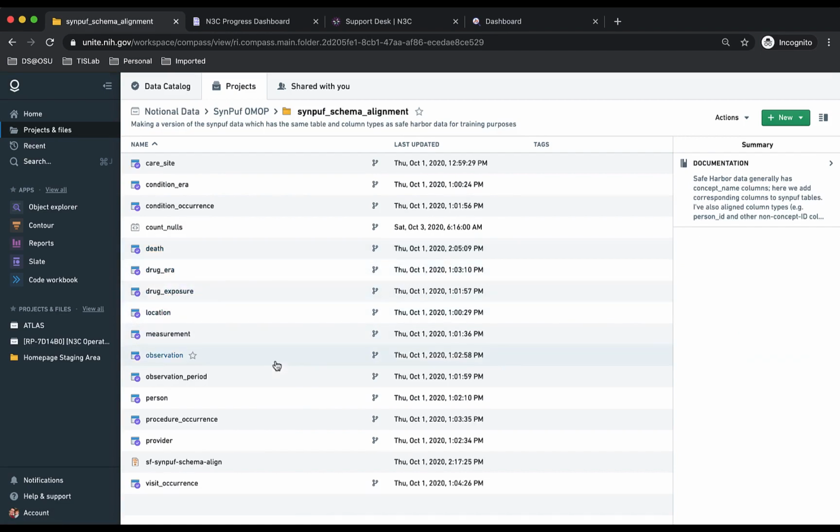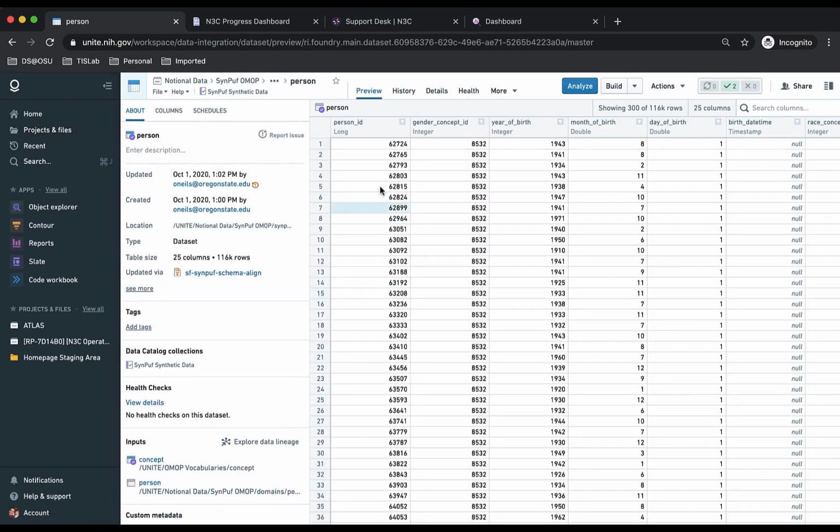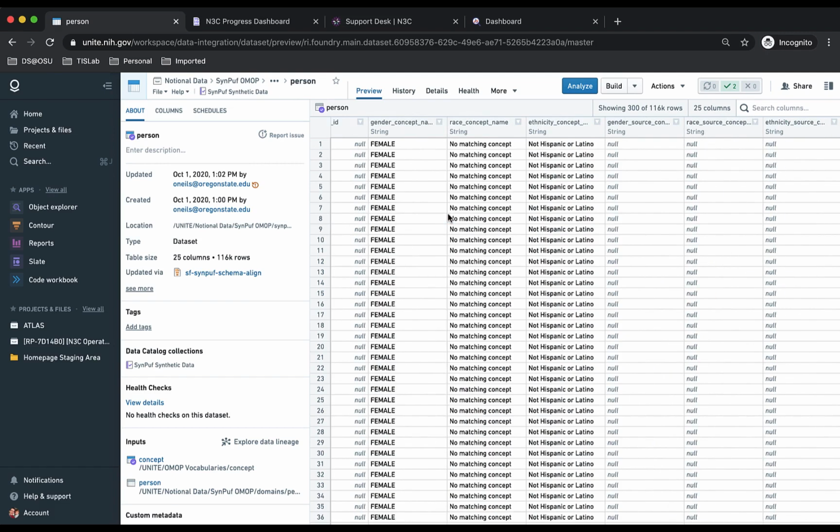Let's look at the person table where each row describes a patient. Some of the columns we see are person ID, an identifier associated with each person, and their gender encoded as a gender concept ID. Concept IDs are identifiers which are described in another table called the concept table. That table contains an entry associating 8532 with the term female. Normally, people working with OMOP data need to connect these two tables together, but at N3C, we've done this for you by including a corresponding column called gender concept name near the end.